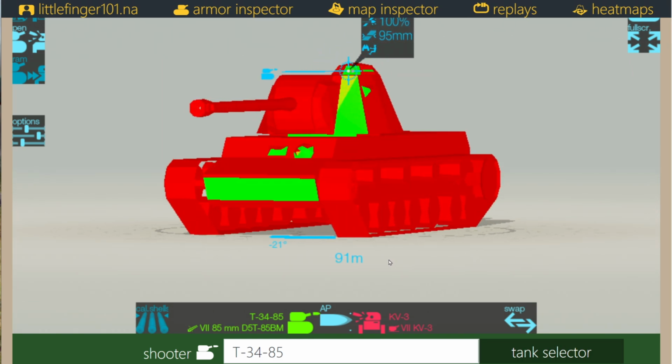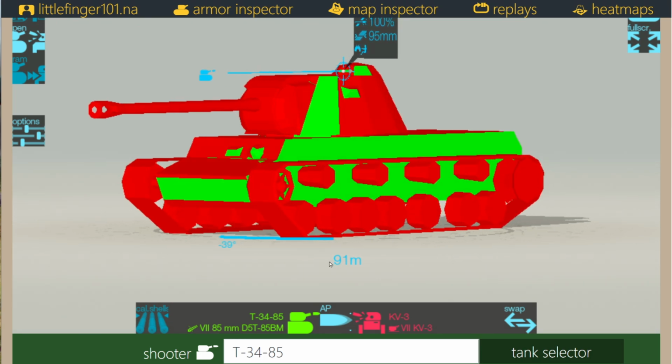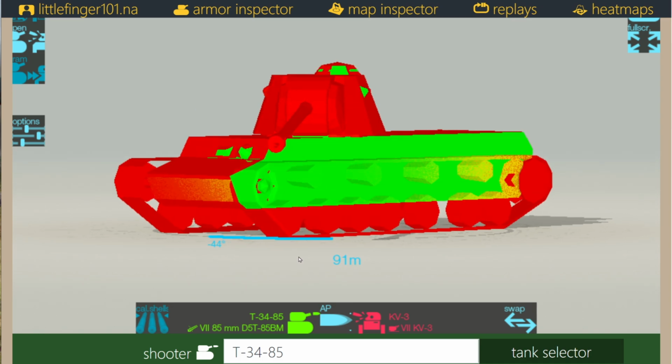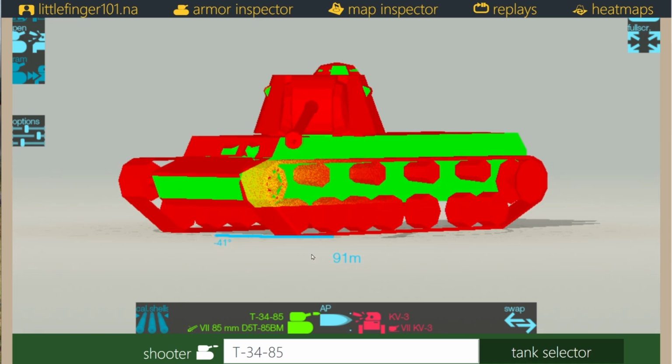The problem is that once you start rotating this tank, you can see that it does become green from several different sides, and it's really hard. And you've got to keep this in mind when you're playing the game. This lower plate is pretty much penetrable just about all the time.